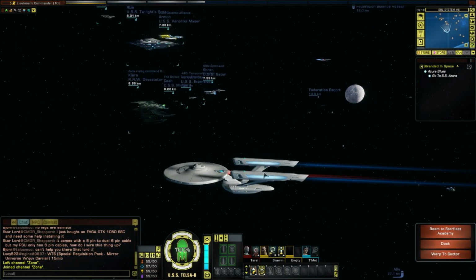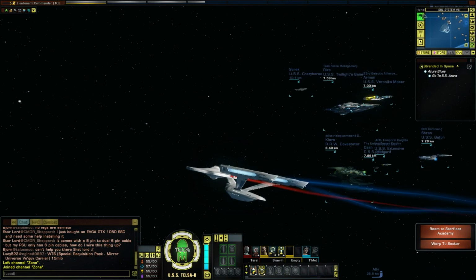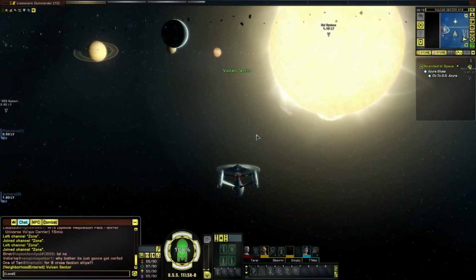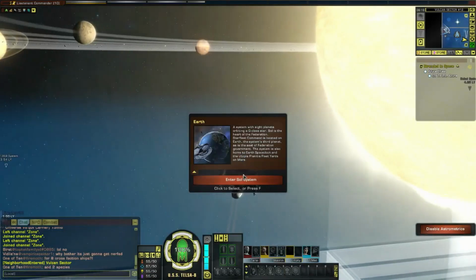And I think the nacelles are Constitution class, aren't they? I think so. Cool. So this is the ship. Let's get out. Let's go and do this mission. Oh, it looks so beautiful. I will be updating to modern era starships eventually. I'm not going to pilot 23rd century stuff for my whole career.